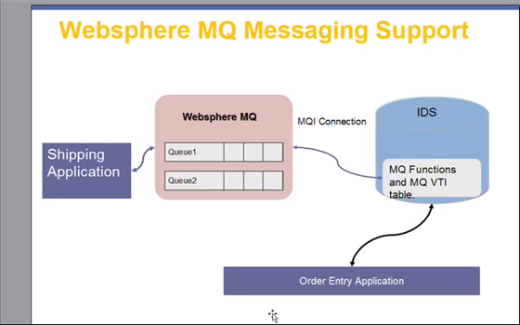Okay, moving to the next feature. In IDS version 11, and actually starting with IDS version 10 XE3 fixed bank, we have enabled direct interaction between IDS and WebSphere through a set of MQ functions. They are simply named MQ send, MQ receive, MQ publish, subscribe, etc. to simply exchange data between IDS and WebSphere.